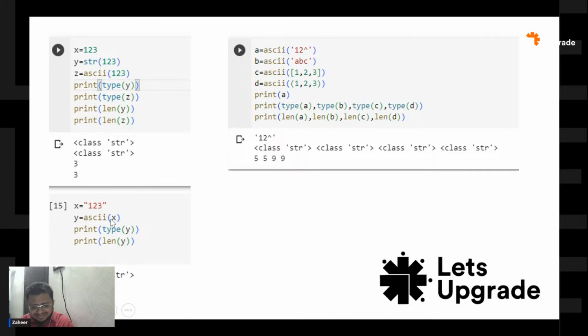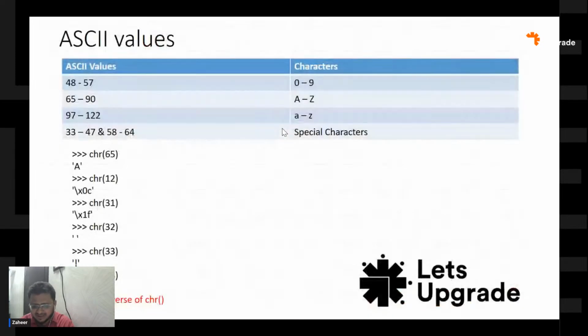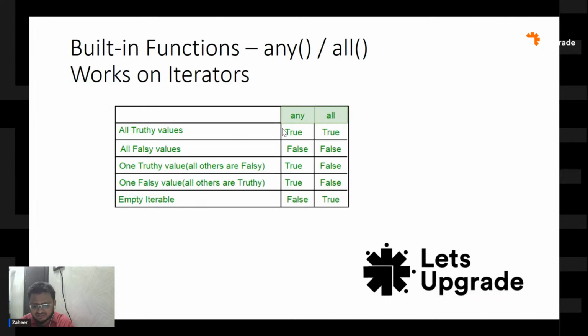And then I'm printing the type of that particular number. And then I'm printing the length of that particular number. Okay. So that is how we can talk about this ASCII. So this cap also is having some ASCII value. Okay. You can check all this. I'm giving the table here. So you can access this table and you can understand all this order of the functions.